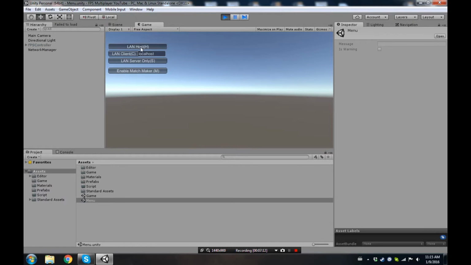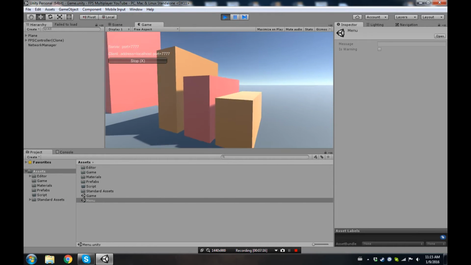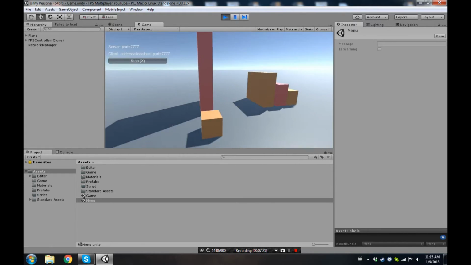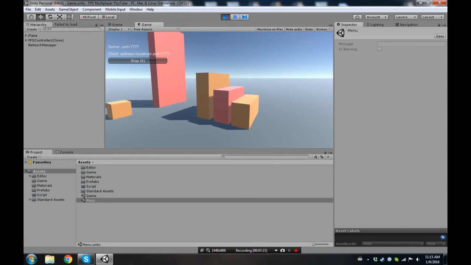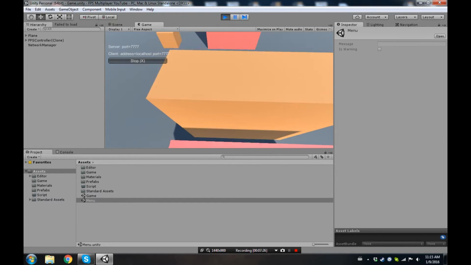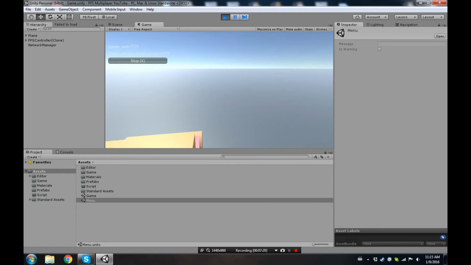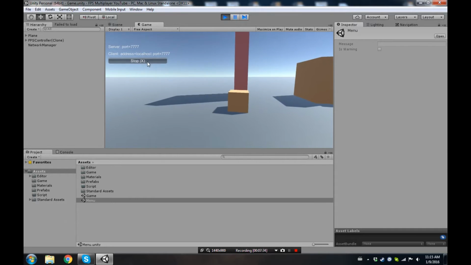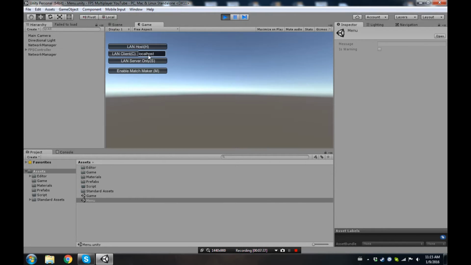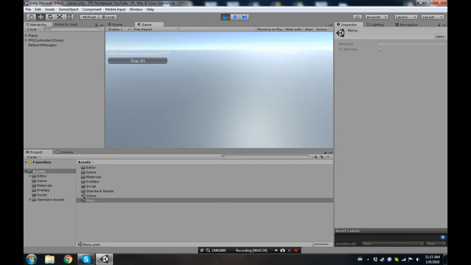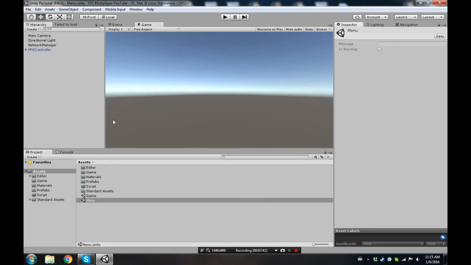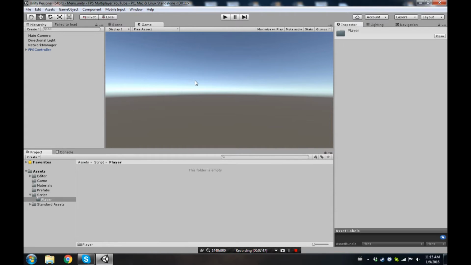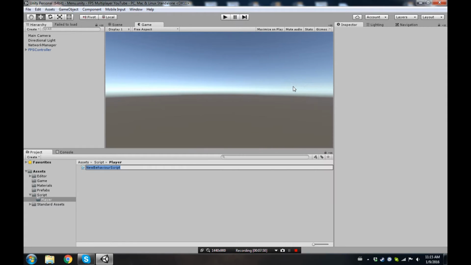So I'm going to play LAN host. There you go. Now that's a lot better. I guess it was confusing the main camera with that one instead of this one. So here we are. We can sprint, we can walk, we can jump, and we can do all these kinds of things. You can see up here it says server, port, and client. If we press stop, then we can start a new one. Yay!